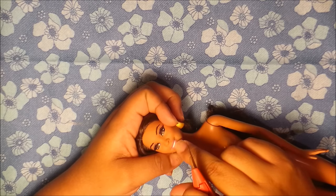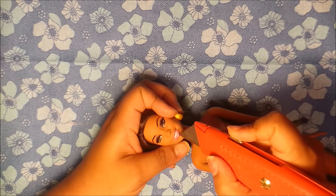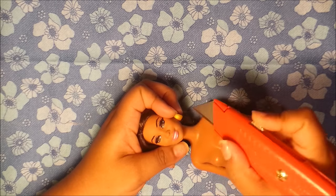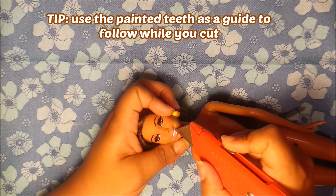Also, if you're a little more experienced with repaints, you can remove the factory paint before you start this. That's where acetone would come in, but I suggest you leave the paint on because it will help you to see the teeth clearly and that will serve as a guide for you to follow.